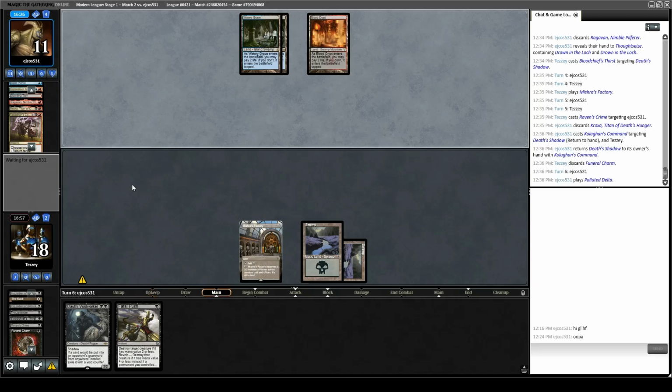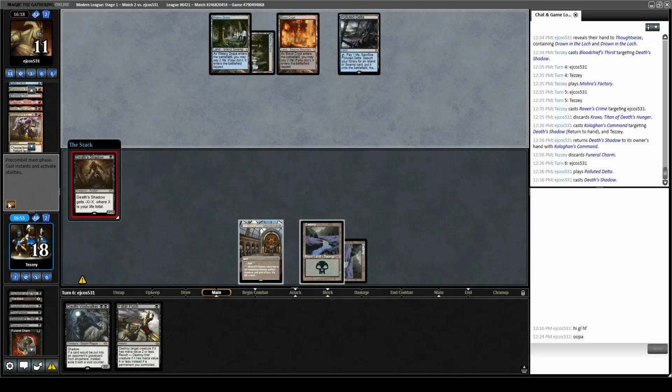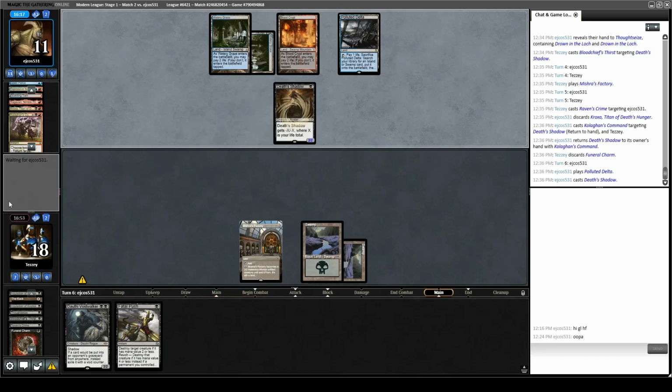Wish we had Voidwalker in play or a Nile Spellbomb. That would be very nice. We do have 3 Nile Spellbombs in our deck now since we sided 2 more in, so hopefully we can find one. Our opponent chooses not to Kroxa us, would rather Death Shadow us.